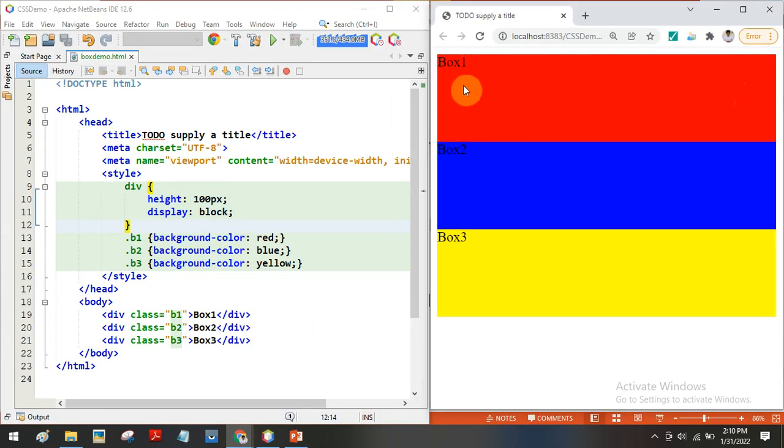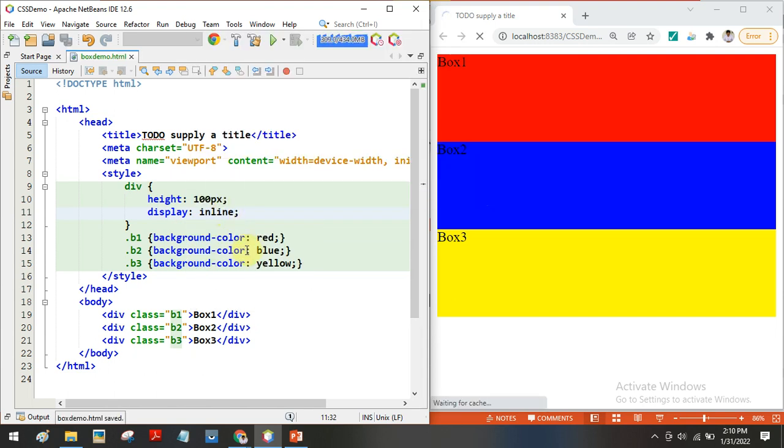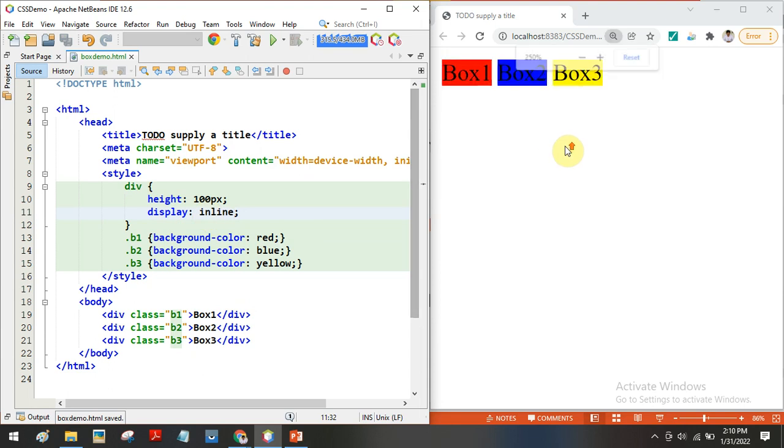The same way, you can convert a block level element to an inline element. For that you have to use display, and instead of block you say inline. Now see, it is changed.